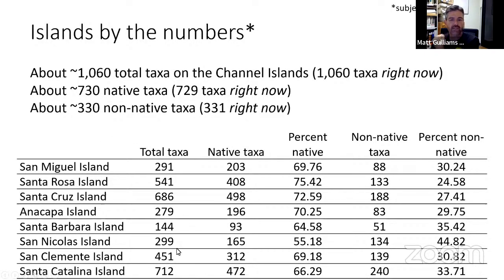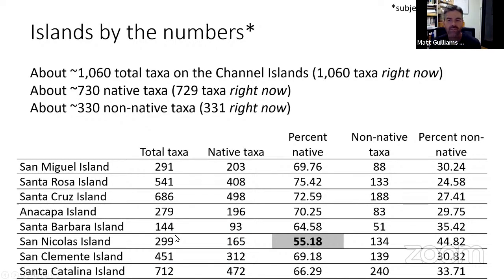Of course, we can tabulate the total taxa for all of the islands, and some of the smaller islands or those with a more depauperate flora have lower numbers. Lowest number for any island is 144 for Santa Barbara Island. And of course, the larger islands are much better explored. Santa Cruz and Santa Catalina Island have right around 700 or a little above 700 total taxa.